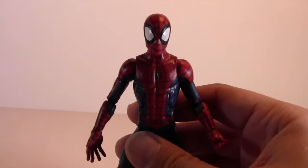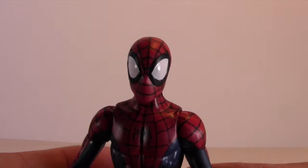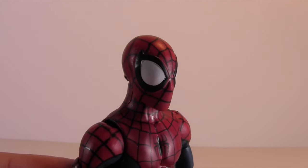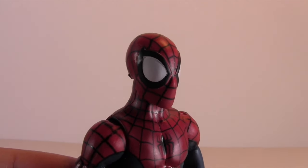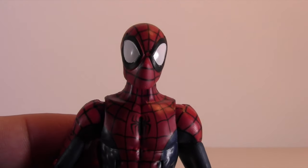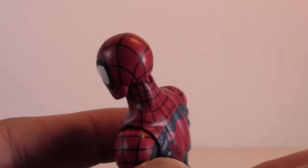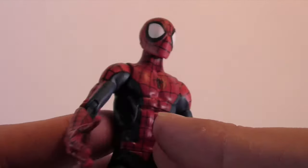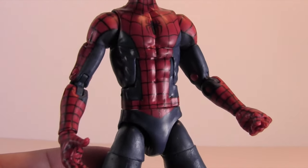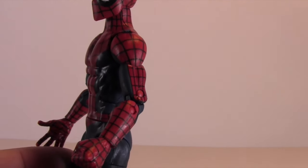I really like this Spider-Man. It's a very cool looking boy body Spider-Man. I love the big eyes — the line work is great, they really did a great job on the paint. There's some extra plastic on the back of his head, but around the eyes the black paint turned out nice and clean. The white eyes look really cool and you can see the outline of his nose and mouth. The webbing on his head looks really nice and clean with very good line work. Coming down the front there's the spider webbing with a little spider on his chest — looks nice and clean. It's more of a darker flat blue but I really like all the webbing.